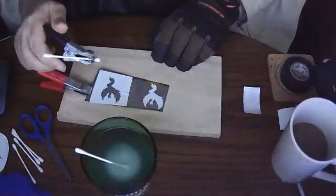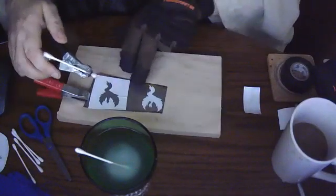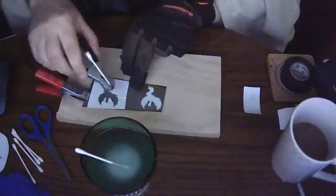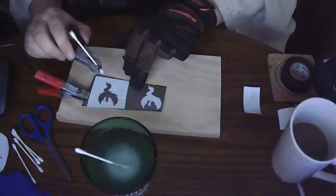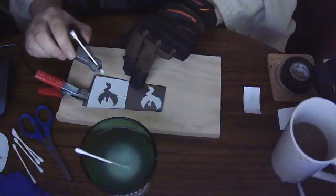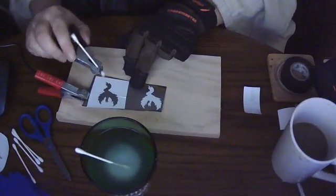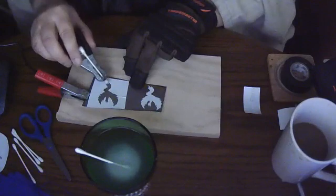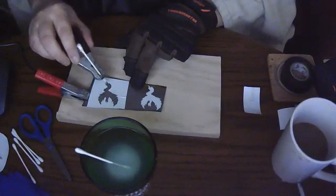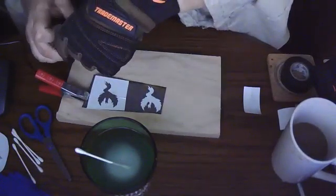We've already dipped it into the solution. Okay, it's nice and saturated. Make sure it's good and saturated. And now we're going to start doing the metal etching, okay? Now, okay. It's going to bubble a little bit. Now remember what I said. You have your mask on when you start this because the fumes that come off are kind of toxic and you don't want to do anything to cause any harm to yourself, okay? So, okay. I'll hold it here, okay? In case you're hearing it bubble, okay? Now, if this is bubbling, you just put this down a little more and adjust it, okay?